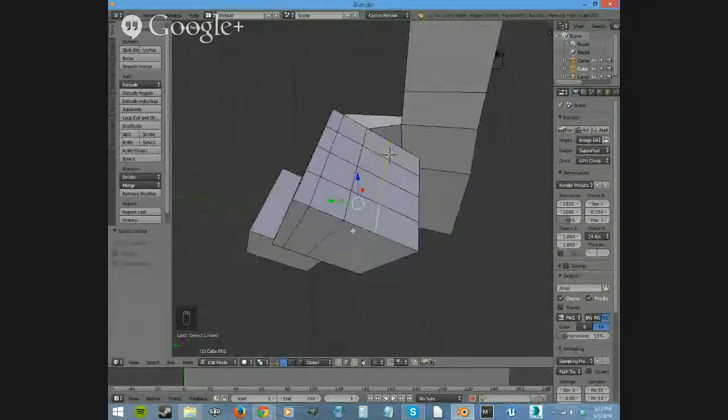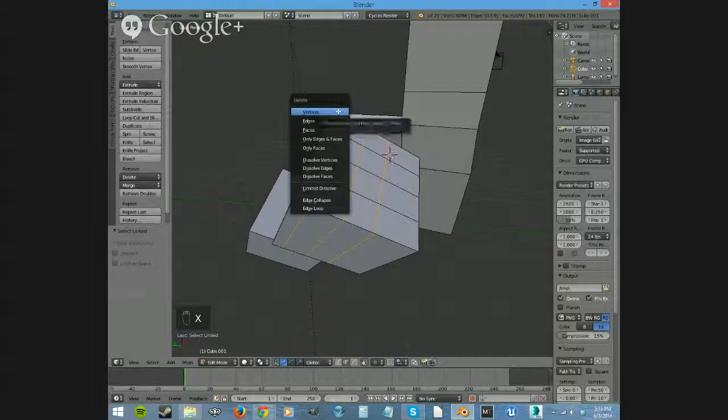This is a lot. You might want to pause it. You might want to practice this. Go back, watch it again to get all these things. These are the basics of how you're going to model just in these tools over here. Alt right click lets you select a whole edge loop. And if I hold Shift, Alt Shift, right click, I can select multiple edge loops.